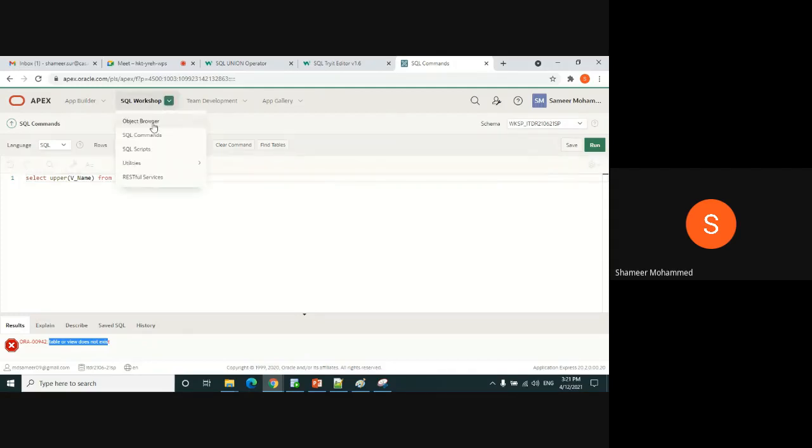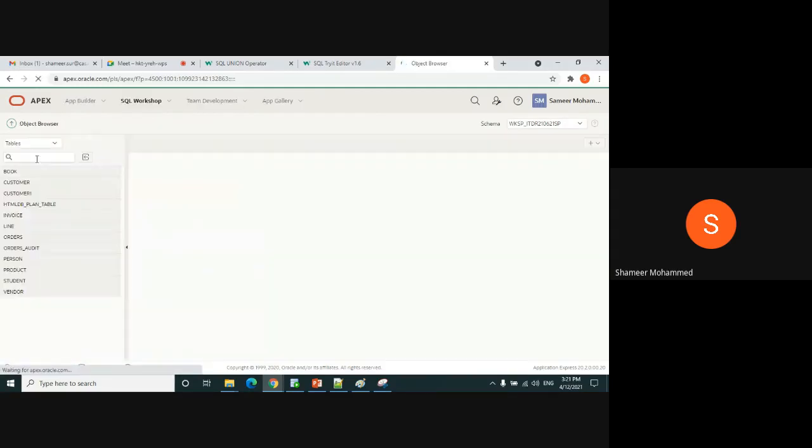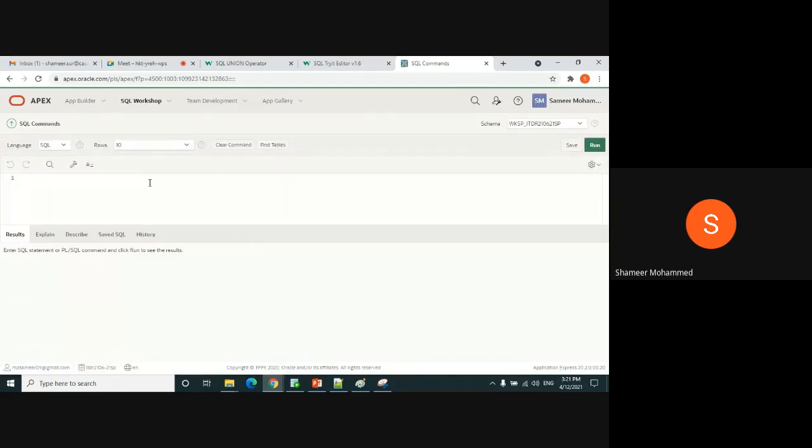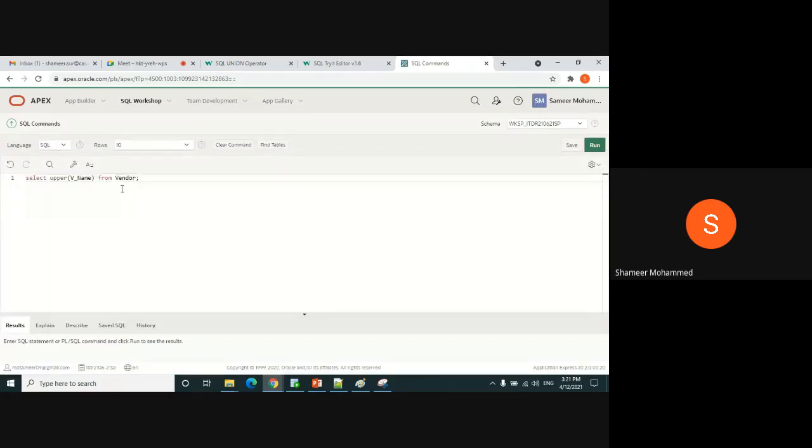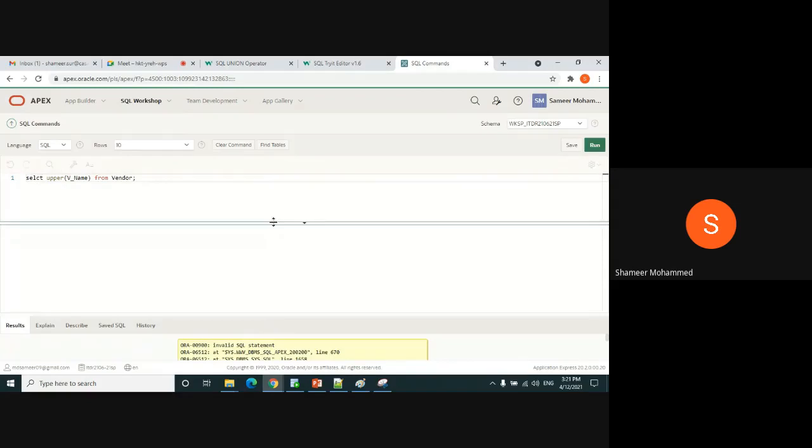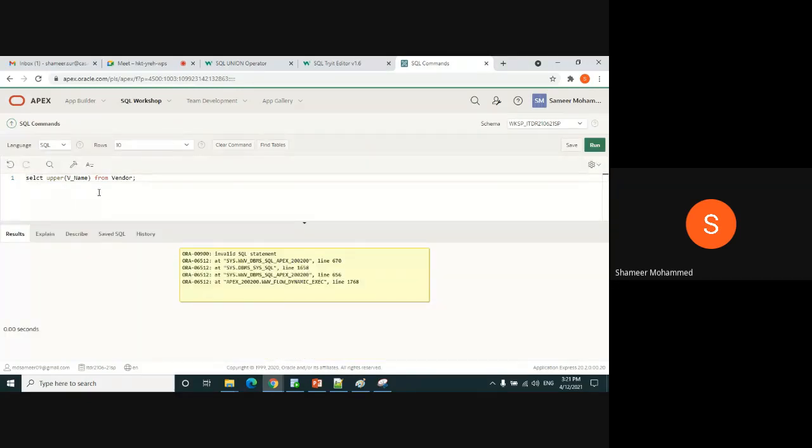VENDER does not exist. What is the name? VENDOR. So you have to be careful when you type the commands. Check the spellings should be correct. And if you make any syntax error like this one, it will definitely show you the error. Invalid SQL statement. So you have to be careful here.